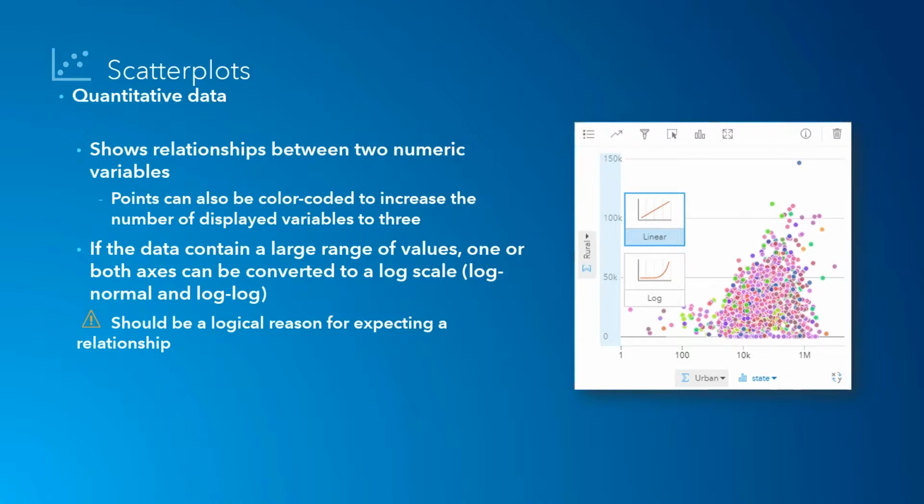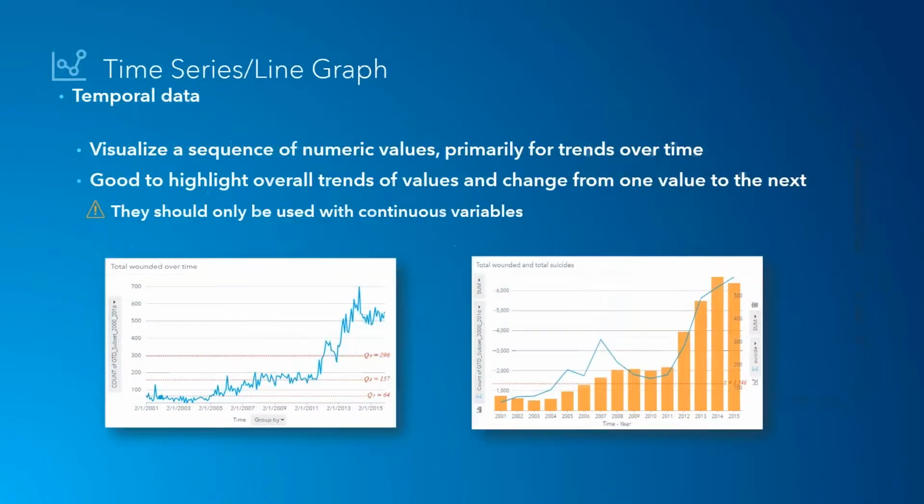You can apply a log scale if you want to, to help with clarity on visualizing your map. And then we can also fit statistics, so fit a linear line, for example, to the scatter plot. And, obviously, for statisticians, we should look for a logical reason to expect a relationship. There are a lot of variables out there that might be related or have a correlation, but that doesn't actually tell us anything. So hopefully you're looking at something that is meaningful.